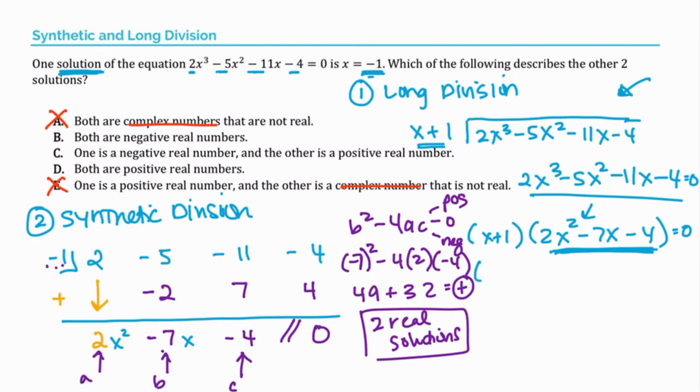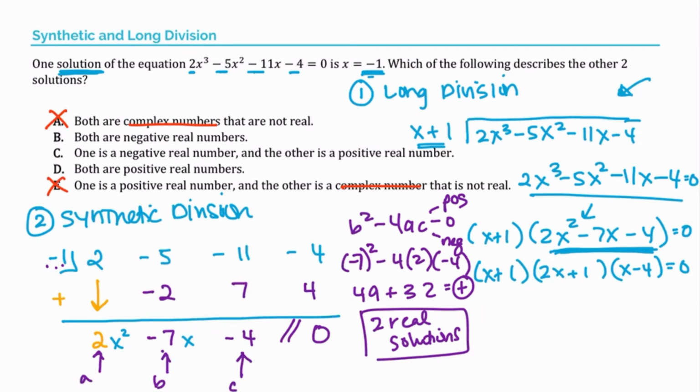So for us to know that, we're going to have to factor. So I'm going to have a 2x and an x, and I have to think to myself, okay, what multiplies to negative 4? Well, I could use plus 4 and minus 1, I could use minus 4 and plus 1, or of course I could use plus or minus 2. Well, the answer is going to be to have a minus 4 here and a plus 1 here. And let's review why that's the case.